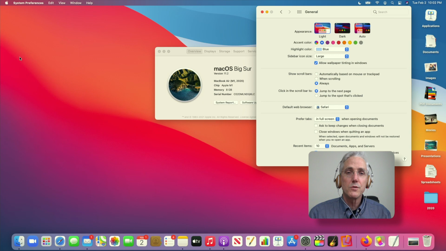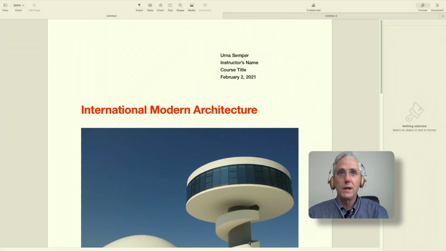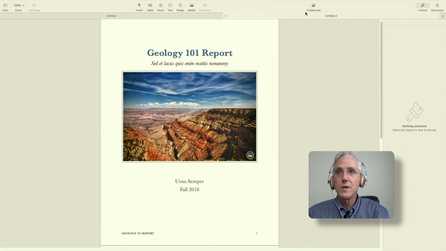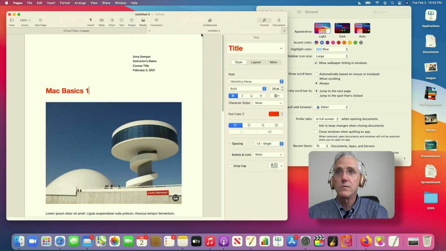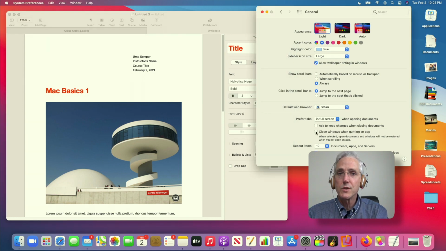Well, it's actually keeping those. I think I created 3 documents here. So let's go ahead and open Pages again. And what I'm expecting is, yeah, it's got the 2 tabs that were in the full screen. And it's also got the 2 tabs that were in the window. And it saved the change, even though this is still an untitled document, it saved the change that I made. So this can be a very interesting option if you kind of hate the process of naming things and saving them in a specific place every single time you quit a program. You can uncheck that box and it will do what I just did.